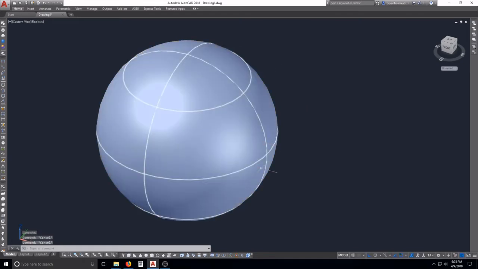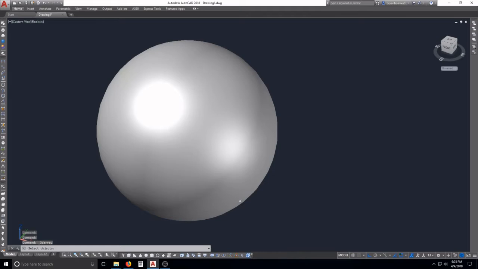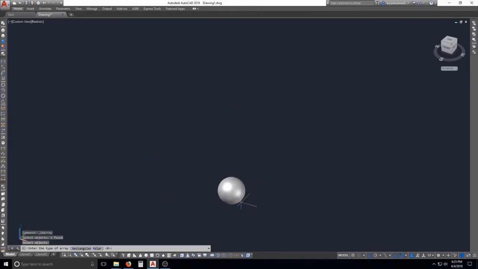Anyway, so what we're going to do is use the 3D array command. So we're going to select it. Now we're going to select our object. Bam, there we go. And it says select objects, which we've done. So we're going to select enter. Now we're going to go with a polar array. We'll do that one first, similar to the example. Polar is right there. So you hit P. You can click on it if you're in 2018 or similar, or you can just type in P.